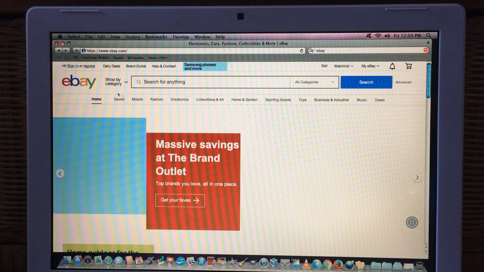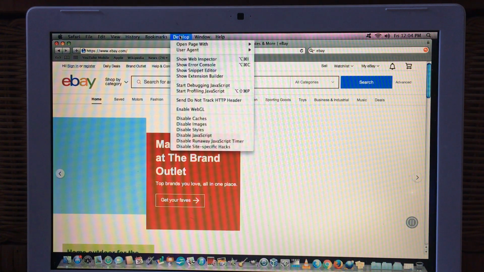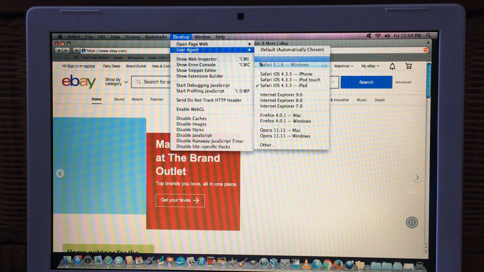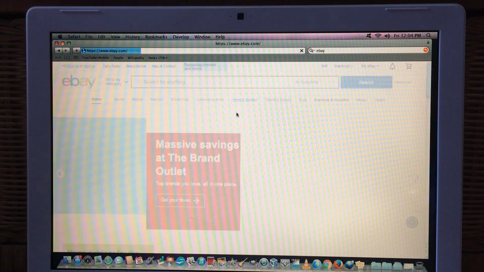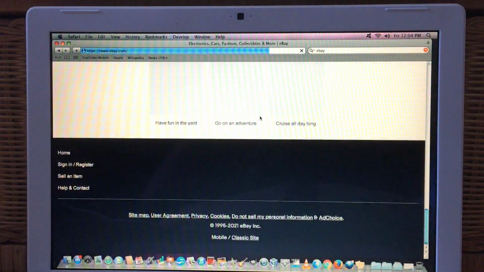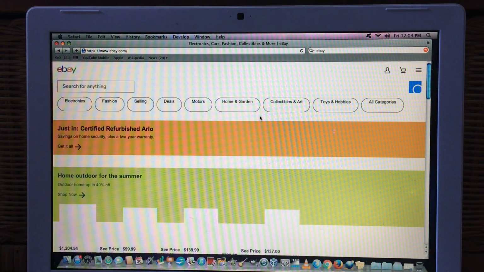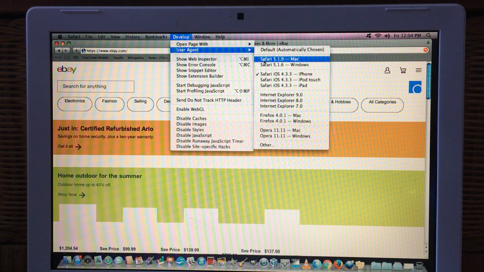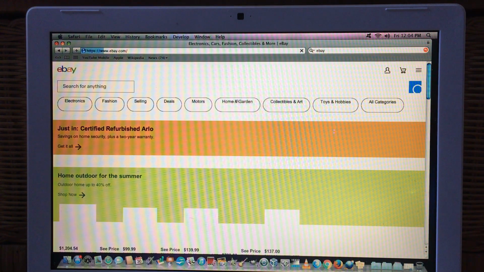Oh, okay. It looks pretty much the same under this user agent. Let me see under iPhone. And under iPod Touch.